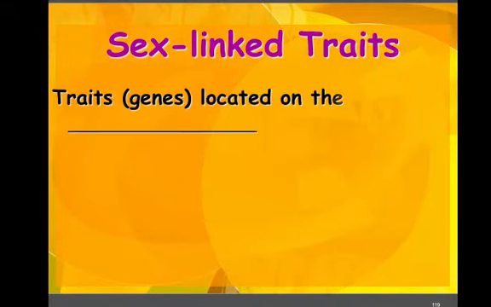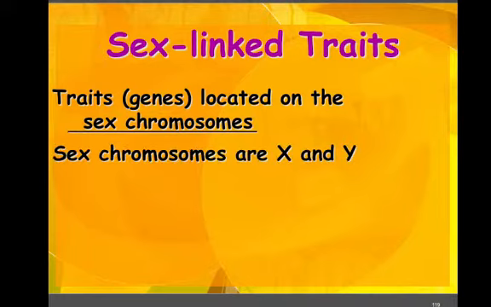Today we're going to talk about sex-linked traits. Sex-linked traits are traits that are located on the sex chromosomes. If you remember back to when we were talking about mitosis and meiosis, we talked about the fact that there are sex chromosomes and autosomes. Autosomes are your chromosomes that carry all of your traits other than those related to your gender.